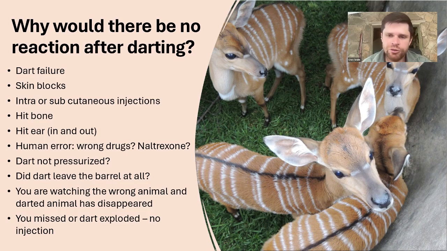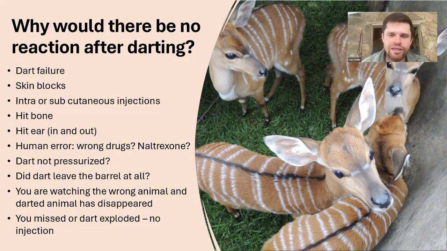Okay. Occasionally, if you're trying to aim for a shoulder shot in some of the larger antelope, as you're about to dart, they flick the ear and you actually end up darting through the ear, and all you're basically doing is putting the needle in and out, and that medication is all sprayed behind the ear. None of it actually goes into the animal. Okay, it's essentially just a piercing of an ear, nothing more than that.